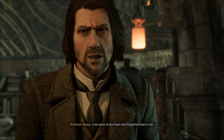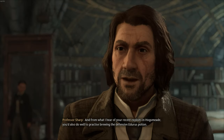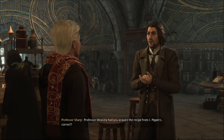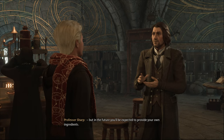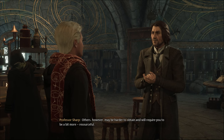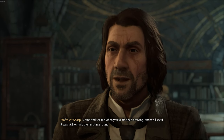I see most of you have not forgotten how to stir. Not an easy potion to brew. Well done. And from what I hear of your recent exploits in Hogsmeade, you'd also do well to practice brewing the defensive Edurus potion. Professor Weasley had you acquire the recipe from J. Pippin's, correct? Yes, sir. Good. For the moment, you can find the ingredients you need in my office. But in the future, you'll be expected to provide your own ingredients. Some can be harvested from the plants you grow in your herbology class, and rarer ones can be purchased. Others, however, may be harder to obtain and will require you to be a bit more resourceful. Come and see me when you've finished brewing, and we'll see if it was skill or luck the first time around.